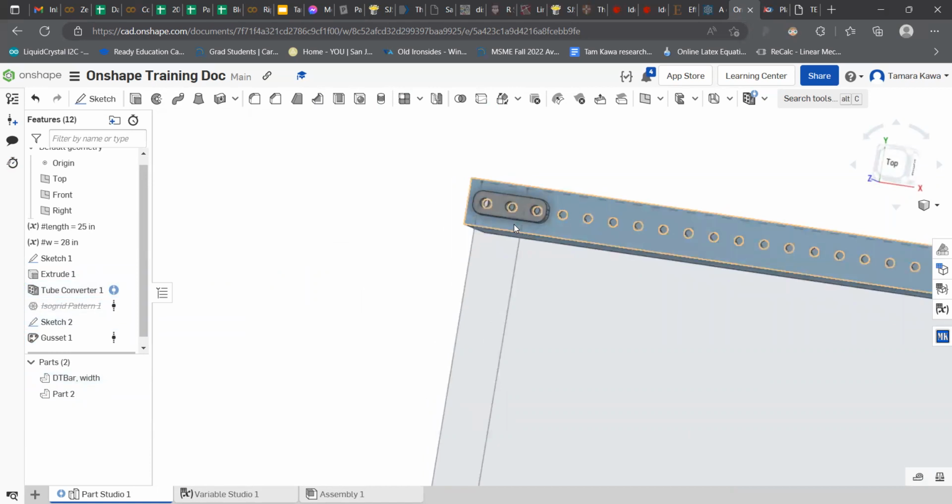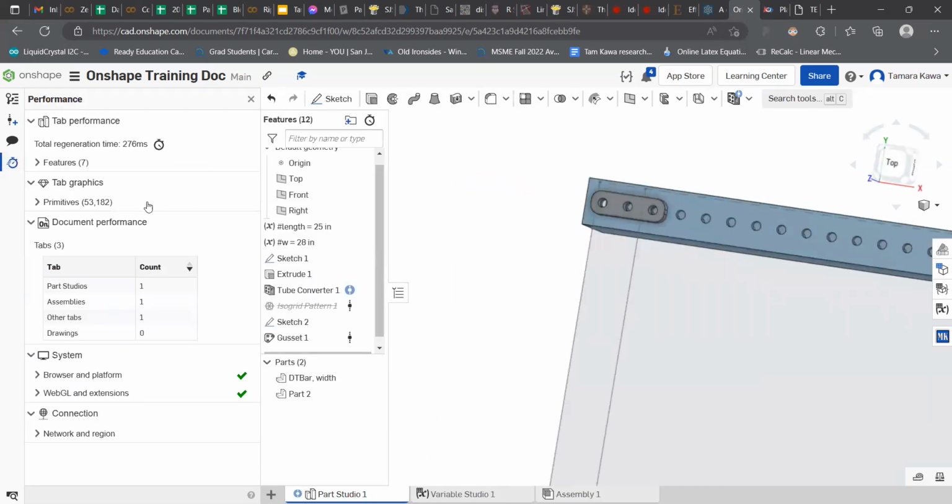Now, again, I am going to warn you, anytime you use a Featurescript, you do have a slight impact on your load time. So again, this is a very minimal impact, but you are going to have more than one gusset. So again, the main concern with Featurescripts is for the really meaty ones, like the isogrid pattern I showed you, it could end up significantly increasing your regeneration time. This one I'd say is low load enough that you don't really need to worry about it, but this is also a low application enough procedure that students don't necessarily need to use the Featurescript. Just thought I'd show you.